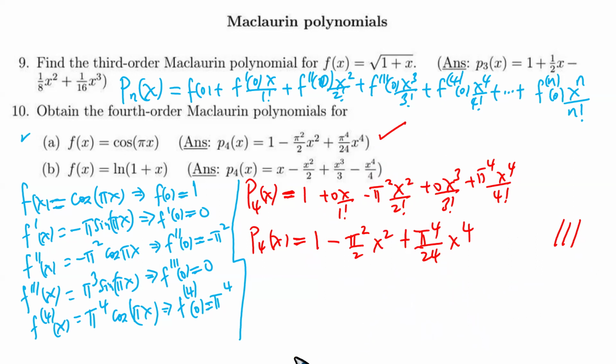So this is everything Maclaurin. Maclaurin is about knowing the Maclaurin formula, but we're also going to be looking at the Taylor formula. Okay, to practice more on Maclaurin, let us look at 10b. We must get the answer that has been obtained there. But first, if they say you need to obtain the Maclaurin polynomial, we need to write the Maclaurin formula. From the Maclaurin formula, we get all the derivatives, we substitute the 0, and then we substitute into the Maclaurin formula, and we're able to get the answer.